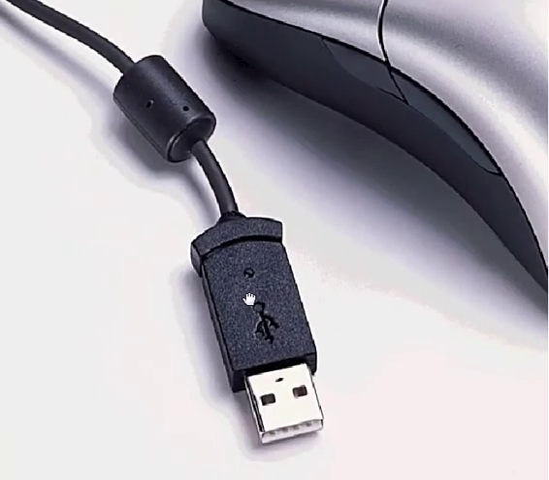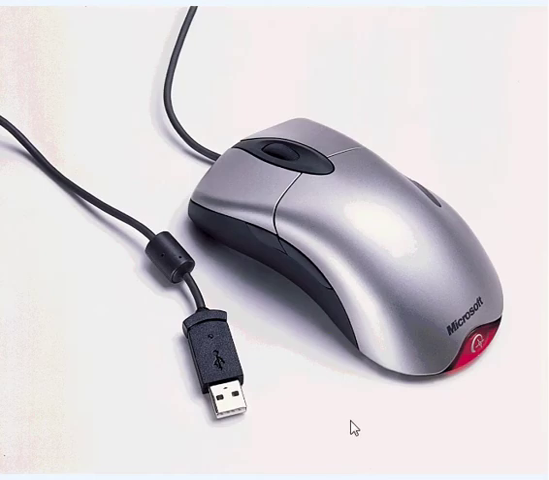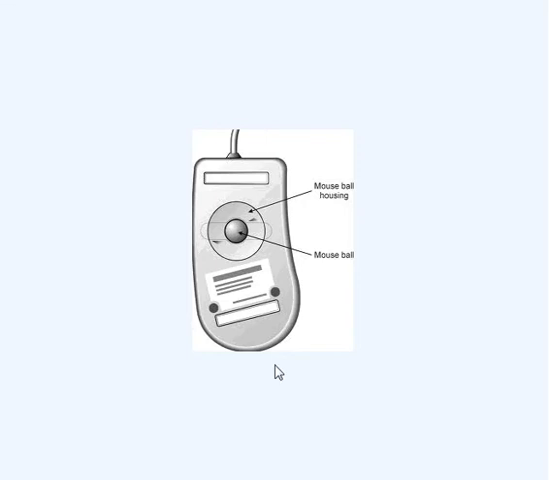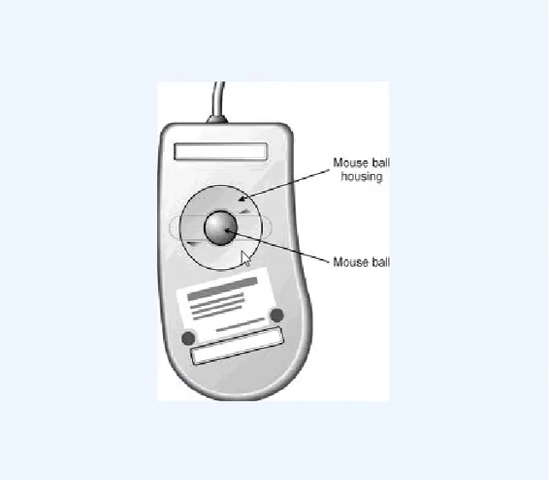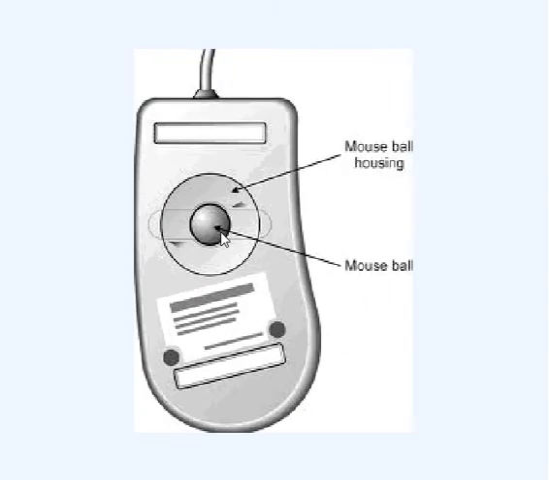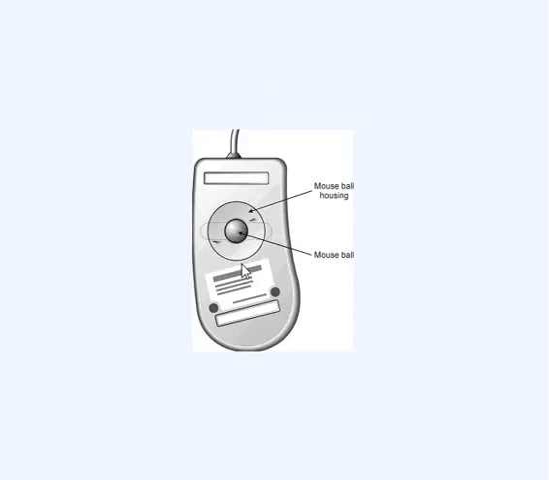Newer mice connect through a USB plug, seen here. The early mouse connected through a bulky connector that looked more like a monitor's VGA plug. Soon after, they converted to a small round plug referred to as PS2. These days, most people connect through USB or wirelessly. Mice started out using a round rubber ball to sense where you were moving it. Modern mice tend to be optical, meaning they use light to detect what you're doing with the mouse.